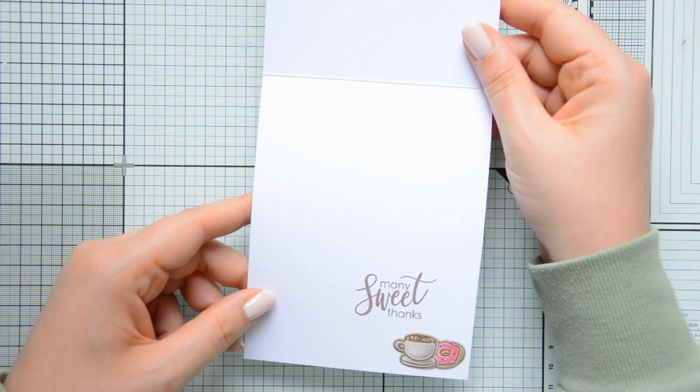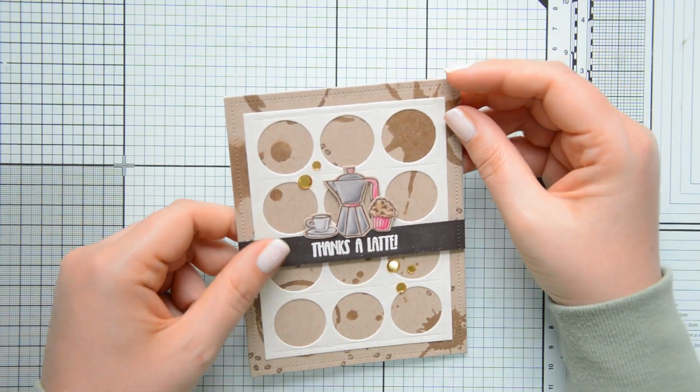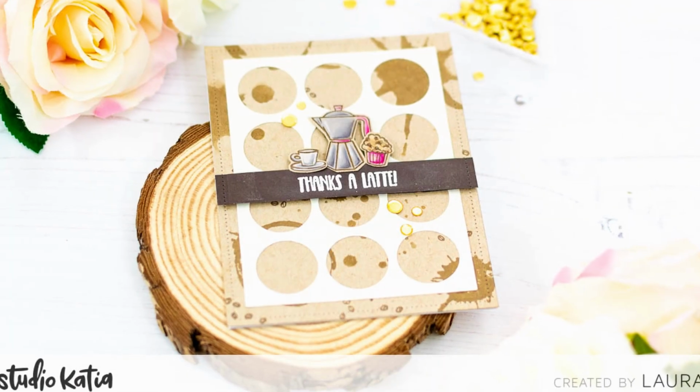It was pretty quick and easy to put together, but I think it turned out really cute. I especially love all those splatters in the background. And that's it for today.